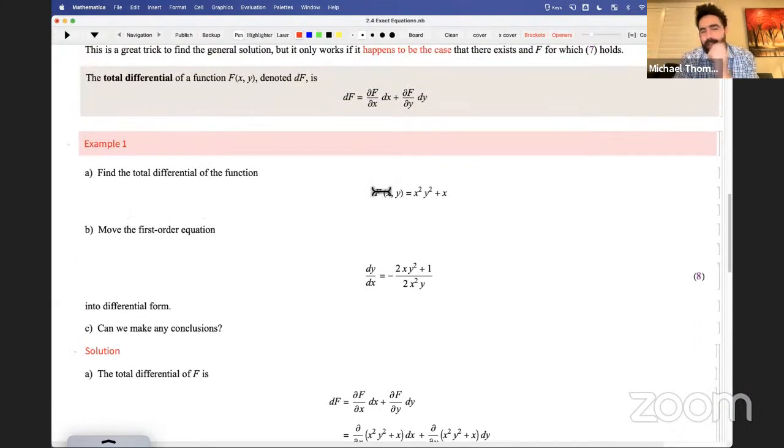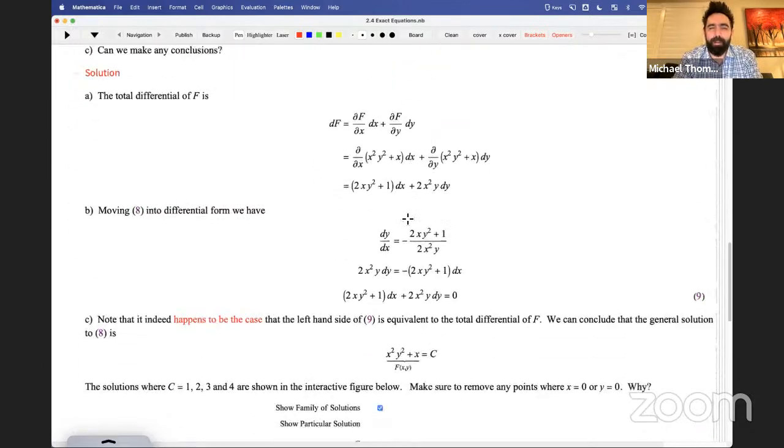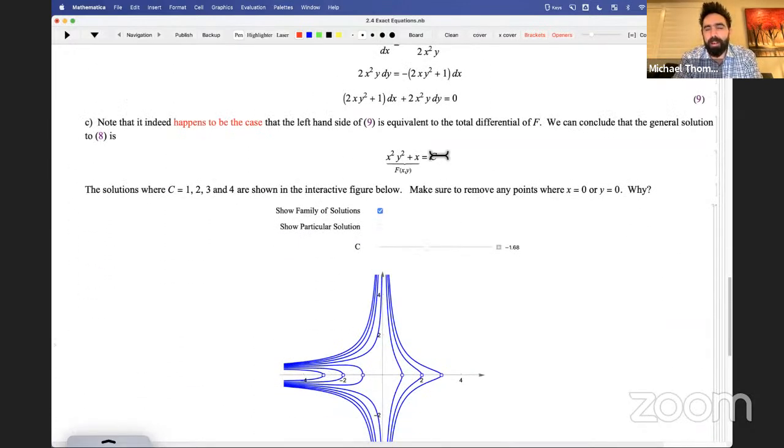No problem. This is not usually how we're going to do these problems. Usually you're not going to be given the solution, right? So we'll build our way up. But just so you know, if you take that f function and you set it equal to c, you'll get the solutions and a general solution. It's implicit, right? You could solve for y, but you'd get two functions. So let's just leave it like it is. So what we have is an implicit general solution.